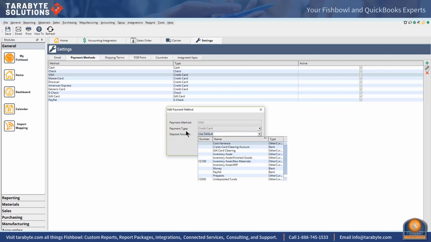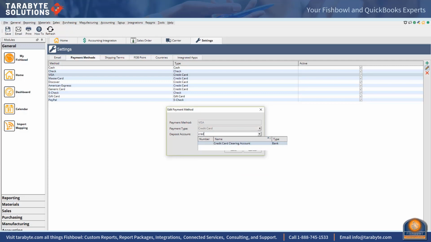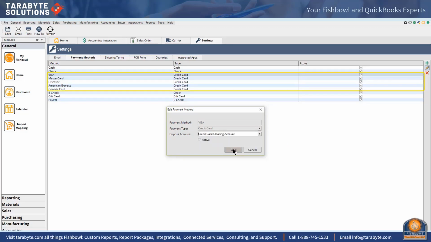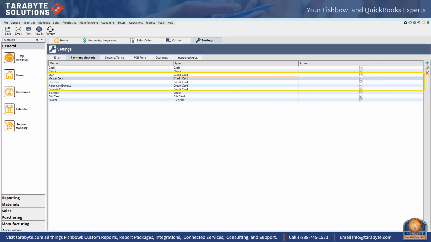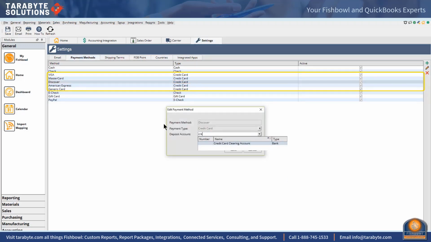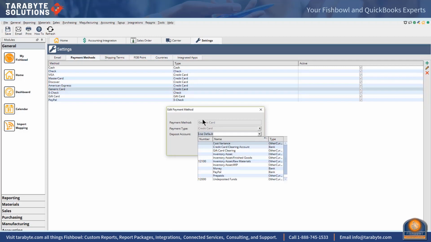So what I suggest is that we create a credit card clearing account in QuickBooks that is a bank account, and you can make your deposits from there. So I'm going to go to each of those types of credit cards and put it to credit card clearing. That takes care of that.